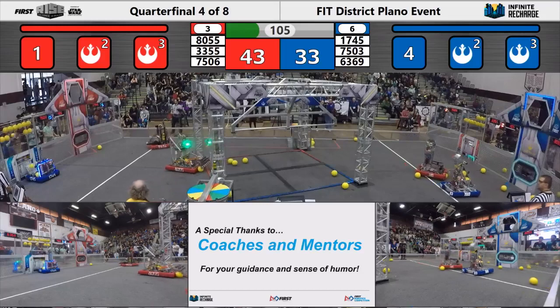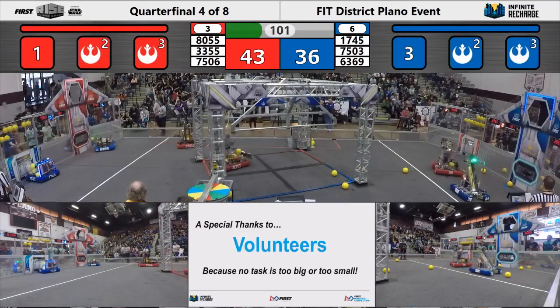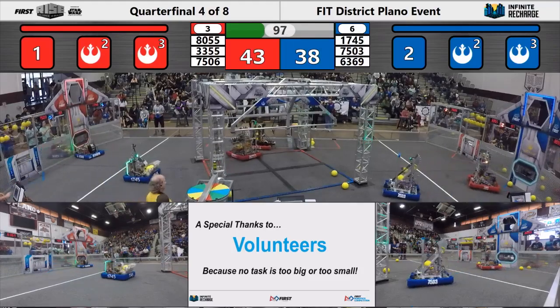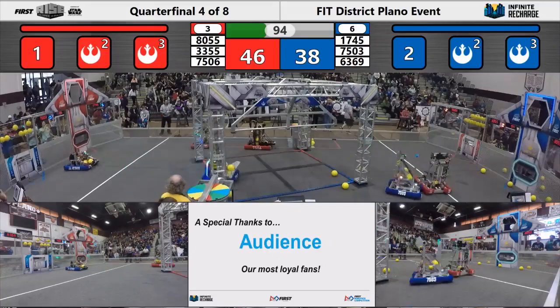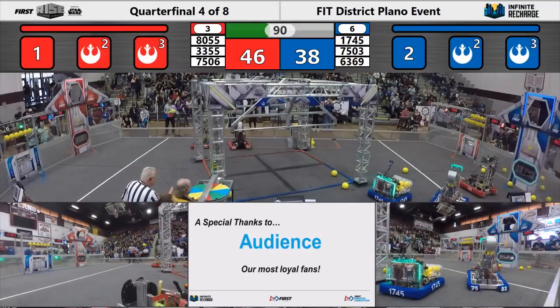43-33 is the score. Red Alliance hanging on to a 10-point lead. Here comes 7503 sending a couple power cells up high, trying to close that gap. It's now a 5-point lead for the Red Alliance. 3355 coming over to try and play some defense on the Radicubs out of Frisco.